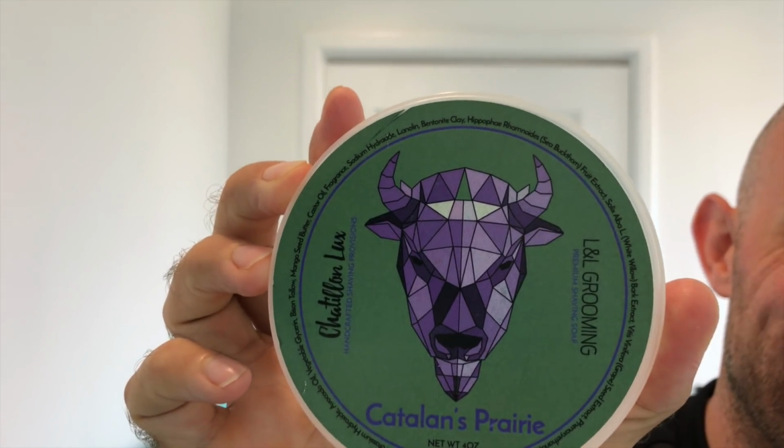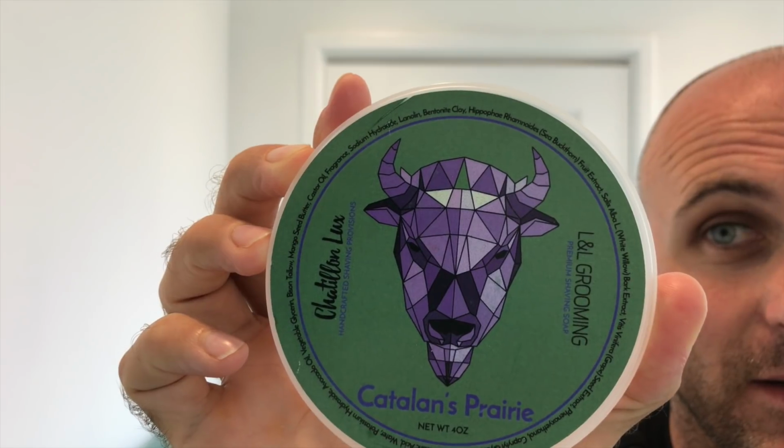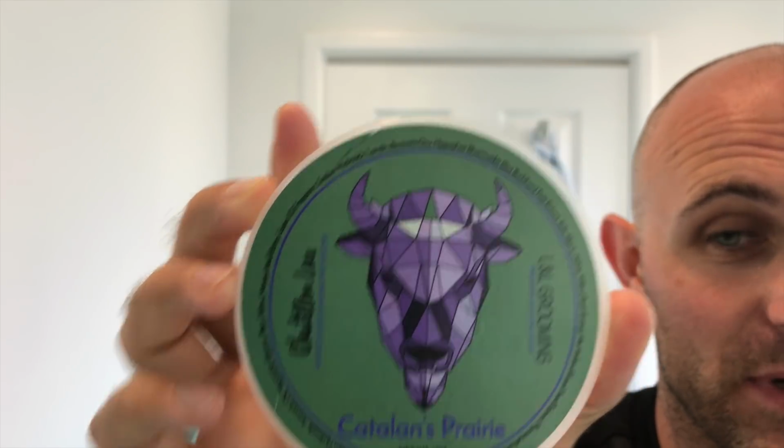Chatillon Lux and L&L Grooming, which is now Declaration Grooming, and Catalan's Prairie. The scent on this, just before I've obviously took the lid off. When I first took the lid off, it's been a while since I used it. I went straight for a sniff, and it was honking, absolutely stinking. But as soon as I let that initial smell come out of the tub, it smells beautiful. Nice, sweet, sort of floral fougere.